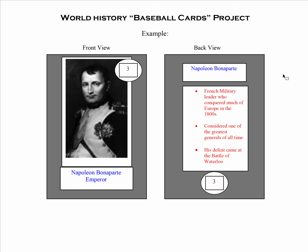So first one, French military leader who conquered much of Europe in the 1800s, considered one of the greatest generals of all time. His defeat came at the Battle of Waterloo. So 3 important facts. They do not need to be complete sentences, but they do need to be complete thoughts. Okay? They need to have enough detail. And remember, guys, you're about to head into 7th grade, so make sure that they're good and strong, complete thoughts. And then underneath that, you're going to continue and put that point value as well.